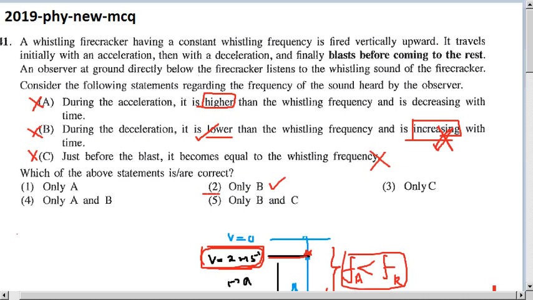Therefore, this one is the correct one. We don't have to check this one. It is enough. We have discussed that. Since A, B and C cannot all be wrong, there's no such answer. Therefore, we can choose this one as the correct one. The second one is the answer.